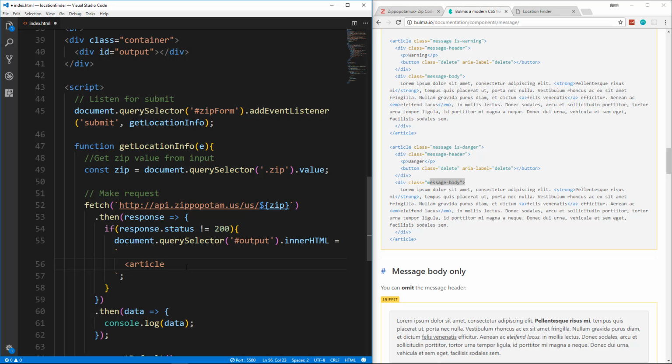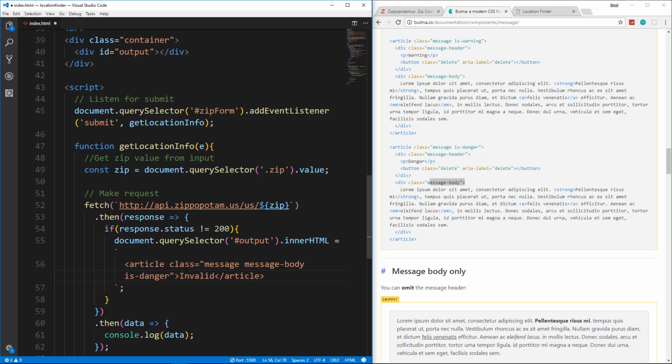We'll say article, and we'll give this a class of message, and then is-danger. Then in here we'll put our actual message. We'll just say invalid zip code, please try again.